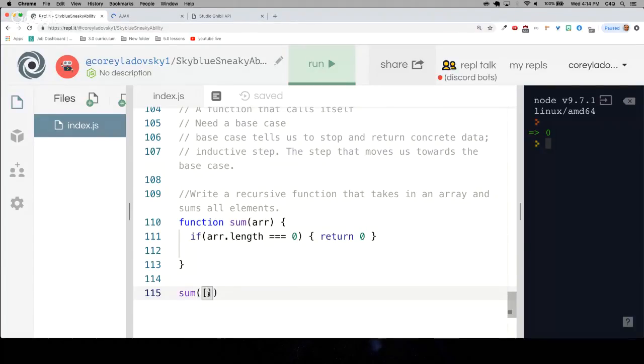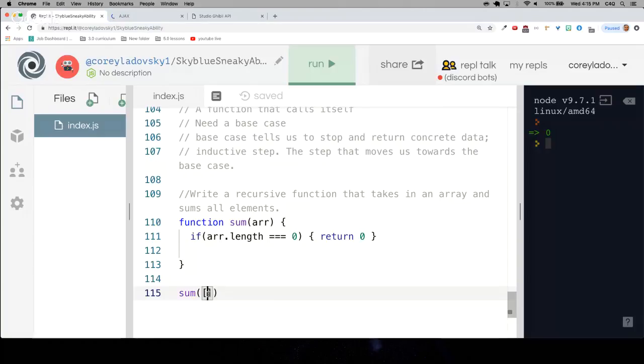What's the next step up? No, not the inductive step, just the next thing that we would pass into this function. Like we tried an empty array. What would be the next least complicated example?